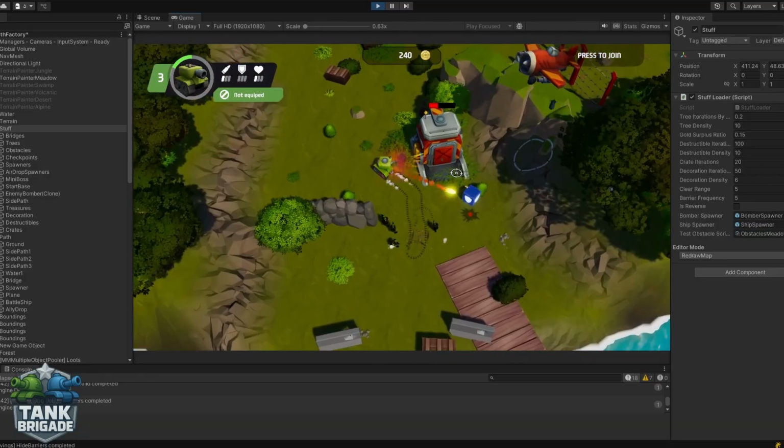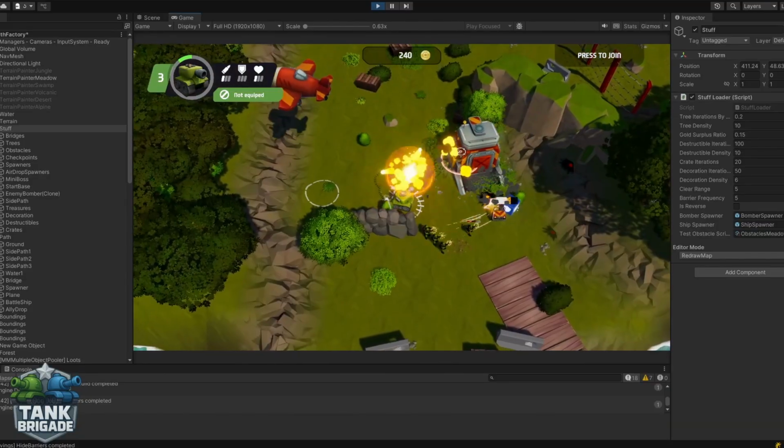Let's check the plane's location. Looks good.